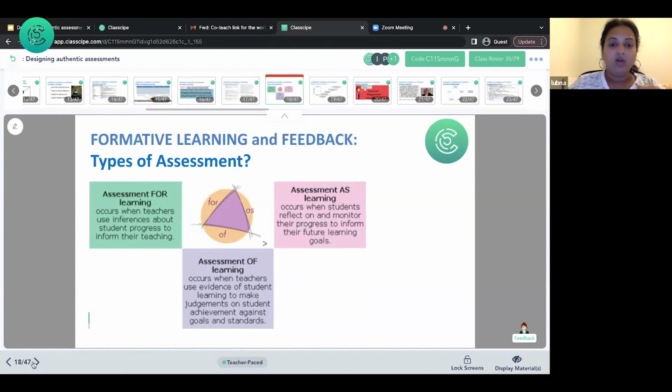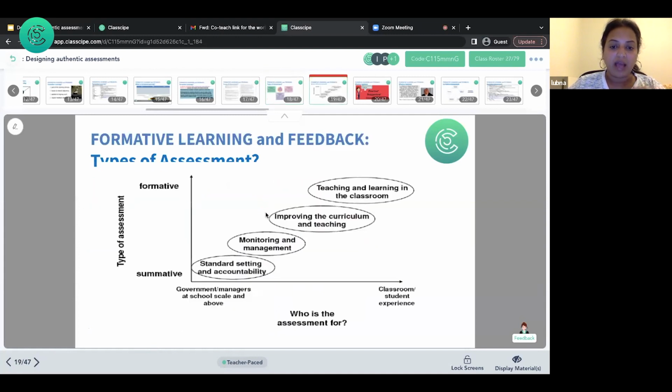Okay. Now, I like to look at this sort of method, right? So I need to start thinking, okay, what am I using it for? I started off here today. So if I'm looking at enhancing the teaching and learning in the classroom, and if I'm looking at using it for delivering quality teaching, then my formatives are going to come in more handy because they are meant to inform me. They inform me about where my students are at and what my next session or next step should be.